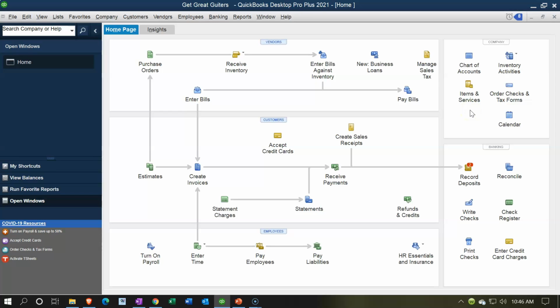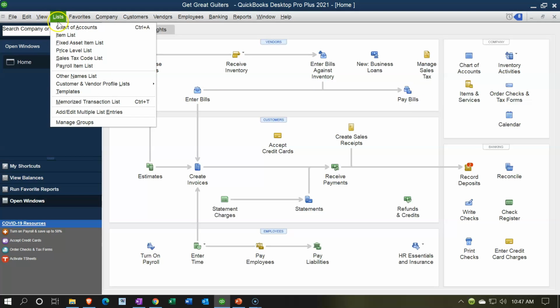Items and services. This is another list type item, and this is another term we'll talk about more later, but just know that lists in QuickBooks has a particular term that's not really in accounting. You have to learn accounting terminology, recall, and then you're also going to have to be learning QuickBooks terminology. There's a lot of overlap, but there's a lot of differences as well. And lists, especially in the desktop version, takes on its own kind of meaning because under the lists dropdown, we have the major lists. So that means that everything under this dropdown has started to be called basically lists.